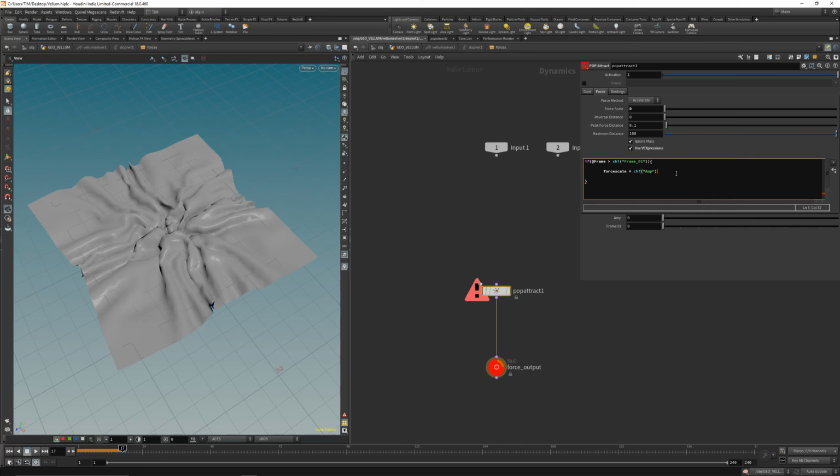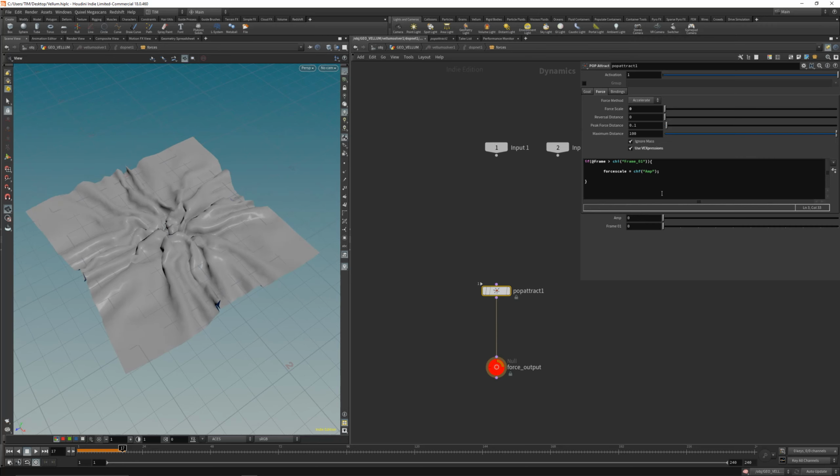Oh yeah, we need to get here that one. So now we can say if the frame is higher than 24 frames, so 1 second, set the force scale amplitude to, let's say, 5.